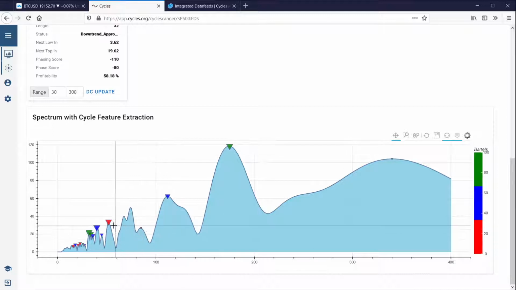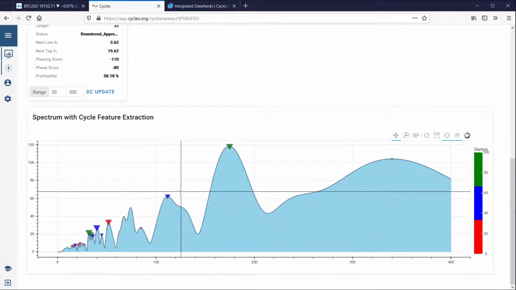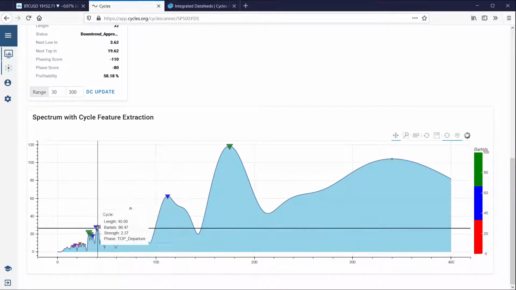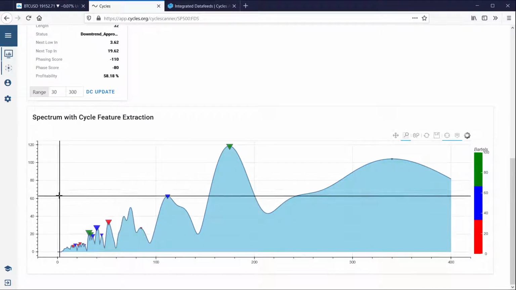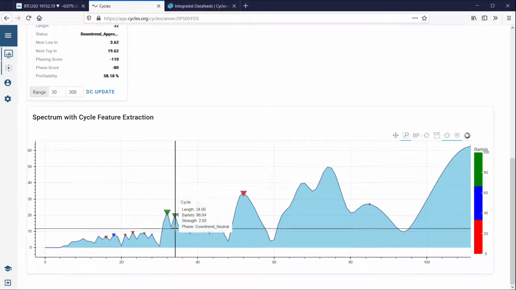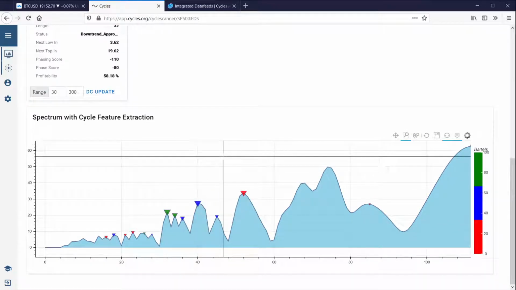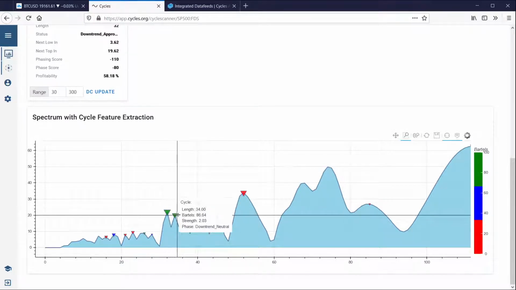But if you zoom in here in this lower range, you see there are two triangles in green with a very large size which stand out. So we should not forget them. I will just zoom in here on the shorter time period. You see these two cycles here with the length of 30 something. They again have a good Bartels score, so they are green, and they have a good strength because the size of the triangle is also very large.